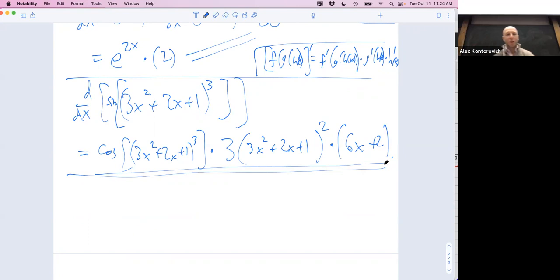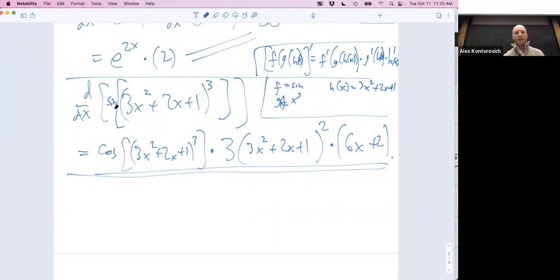Right. So in our example here, f is sine. F of x is sine of x. G of x is x cubed, this thing cubed. That's the cube function. And h of x is this polynomial, 3x squared plus 2x plus 1. So that's f of g of h, which really happens in reverse. You take x, you do h to it, meaning you square it and multiply by 3 and add twice x itself and add 1. Then you do g to it, meaning you cube the whole thing. Then you do f to it, meaning you take sine of whatever that answer was.